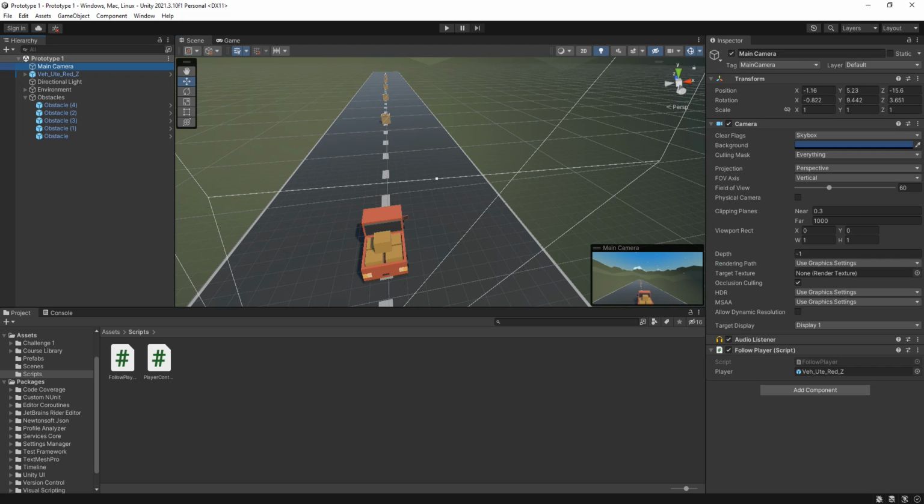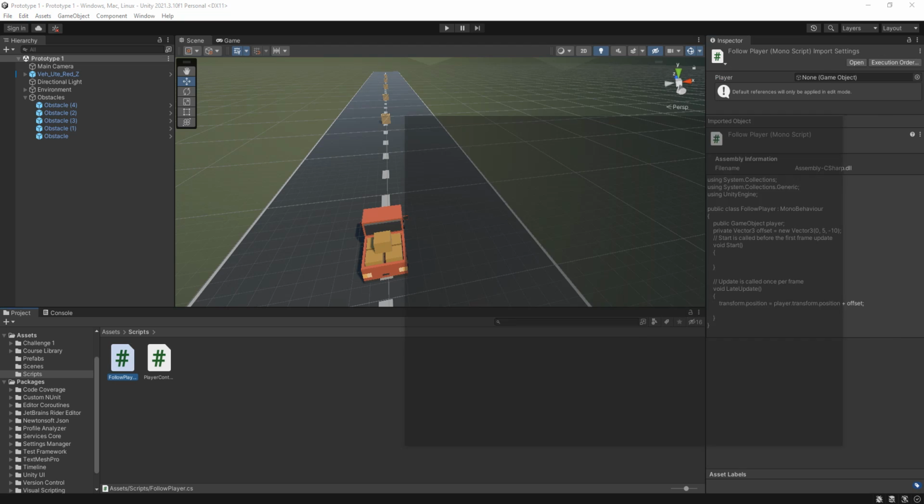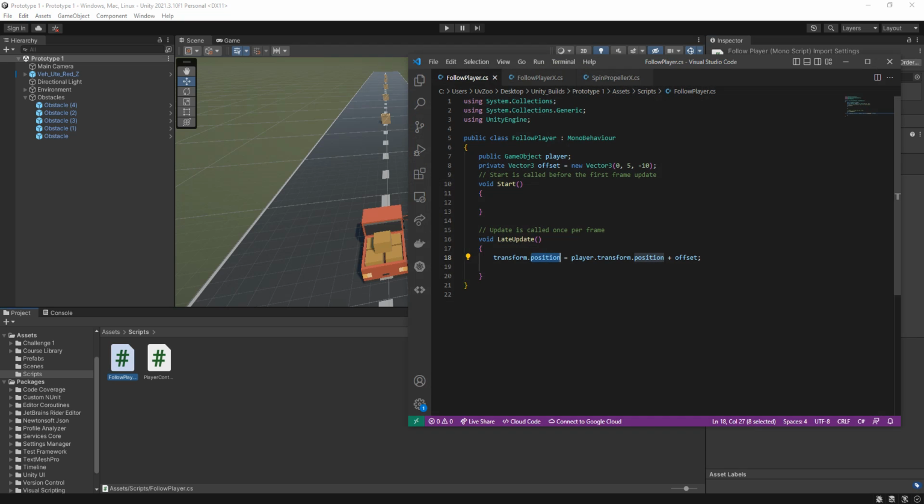So what I did is I just clicked the vehicle and I dropped it right in the player box down here, and the camera started following the vehicle with the offset of, I believe it was 0, I can pull it up again. Oops. 0, 5. So 0 in the x-axis, 5 in the y-axis, and -10 in the z-axis. So that's how I keep the camera kind of at a distance away from the vehicle so you can actually see it.